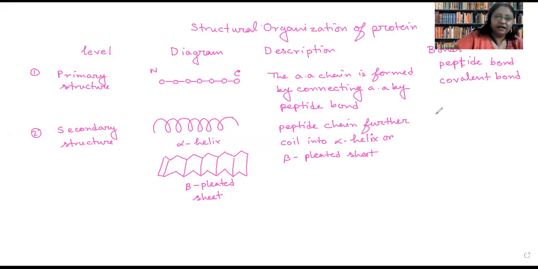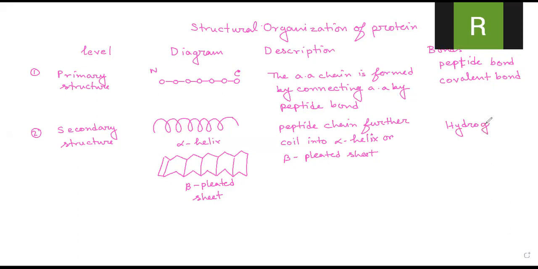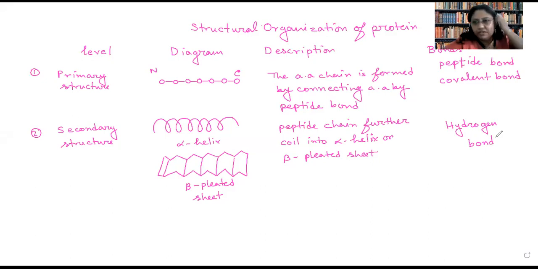Obviously a different bond will be formed here. This bond is known as hydrogen bond. You studied about hydrogen bond, how it is formed, in chemistry? No ma'am. You studied the concept of polarity in chemistry? No ma'am, not yet. So let me tell you roughly over here what happens.